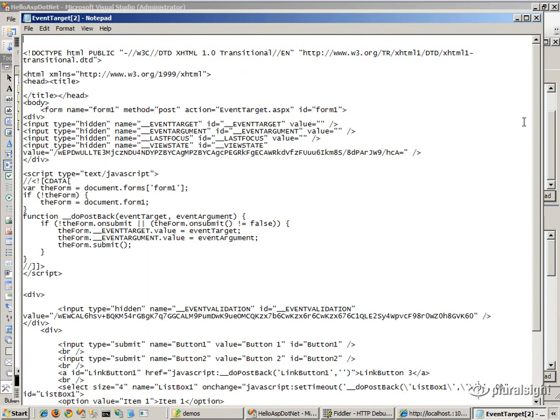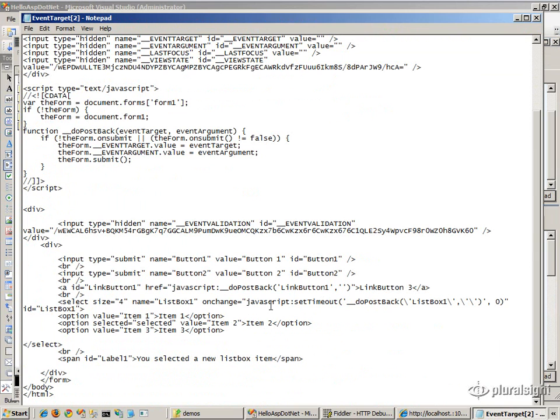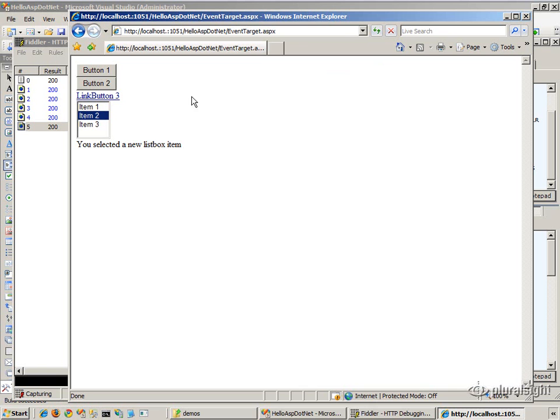If you look at the source code for the page, scroll down here, here's the list box. It turned into a select element. And the onChange event handler was wired up to a client-side JavaScript event handler, which initiated the postback by calling this helper function, doPostBack. So that's sort of an out-of-band postback technique. And notice the same thing happens up above here. The anchor tag, the link button, is also going to initiate the doPostBack by invoking that JavaScript function. So that's why we need the assistance.